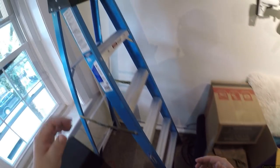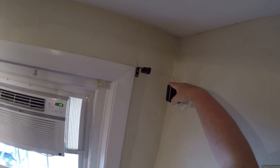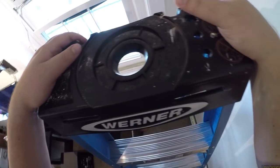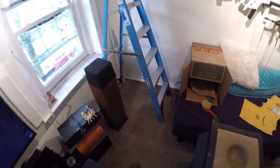Sorry if this is really scatterbrained. I'm in streamer mode and not record YouTube mode. I don't want to see the top of it. I want to stand in the middle of the room and just have it be perfectly plain to there. So if this is the middle of the room, that's perfect. So now let's get the other one. Oh, let's get the ladder.